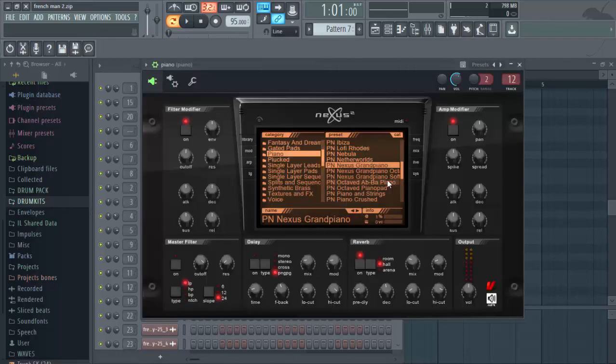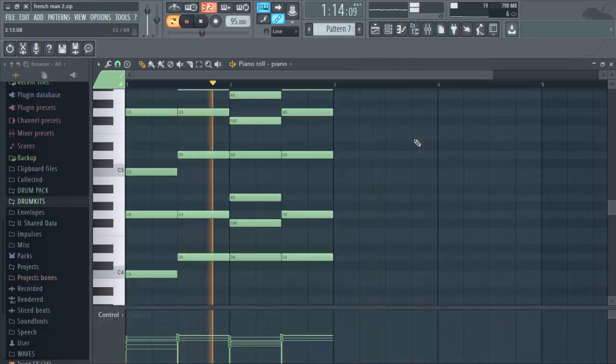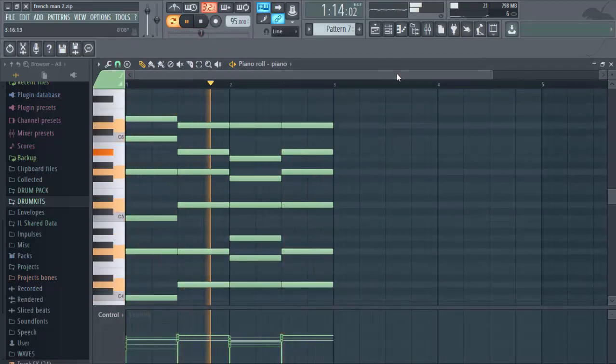So this is Nexus. This is a very basic chord, which is your 2, 6, 3, and 6. So if you don't have any knowledge about piano, if you don't have a foundation about piano, I offer premium courses on piano.